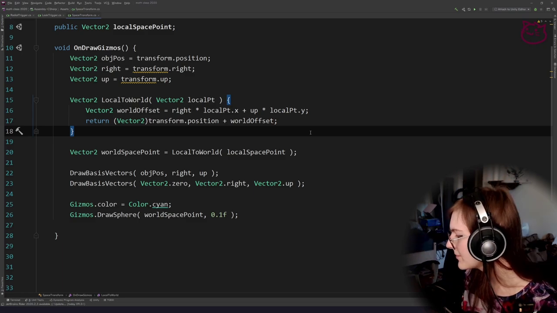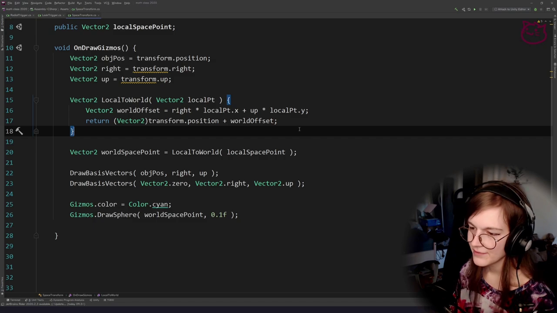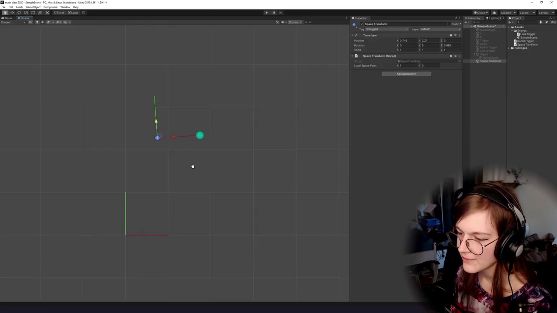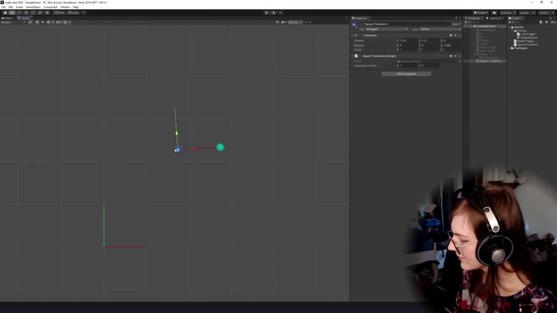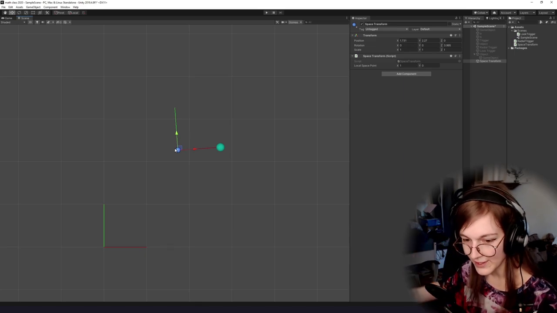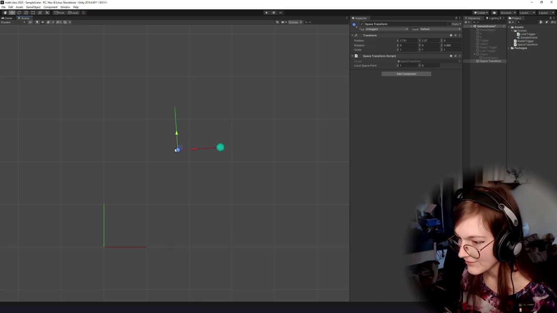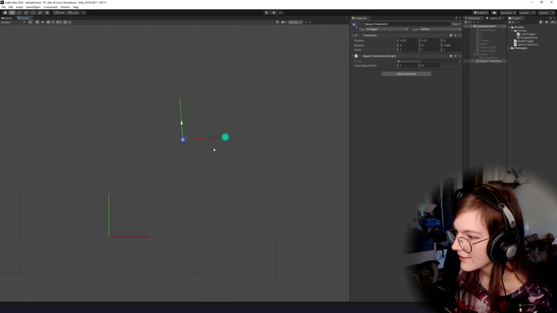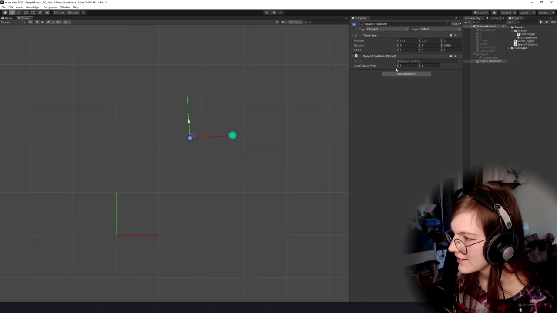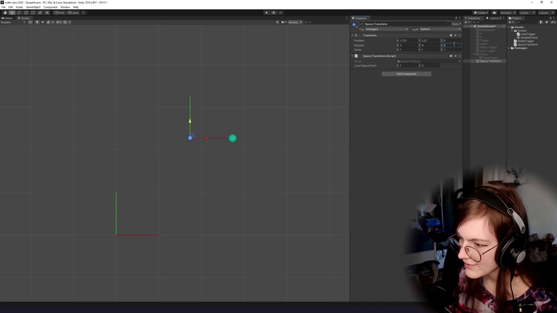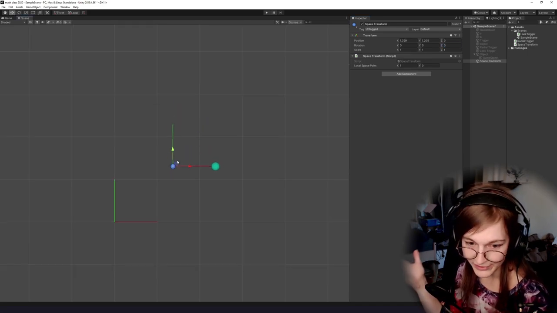Because the thing we did here is pure vector math of just adding vectors and scaling vectors. In the assignment, you also mentioned taking rotation of the object into account. What does that mean in this case? There is a naive version you can do where, if you want to convert from local space to world space, you can just take one and subtract the other, and then you have converted it. But this only works if the two coordinate spaces have the exact same rotation. So if these two were aligned, we can simplify our code.